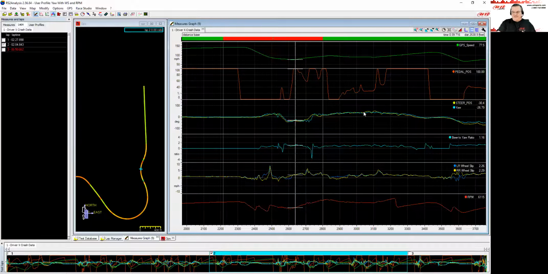Is there anything else in the data that you would like to show, or want to go back and take a look at the video one more time or anything as we kind of close this up? Yeah, let's take a look at the video, the crash video, and maybe even the other one. Let's take a look at the good one first.